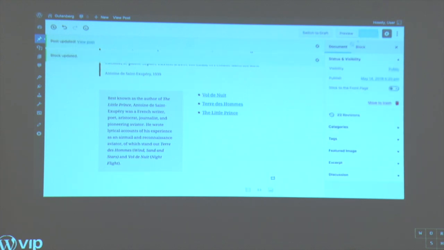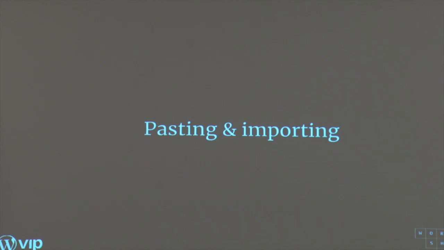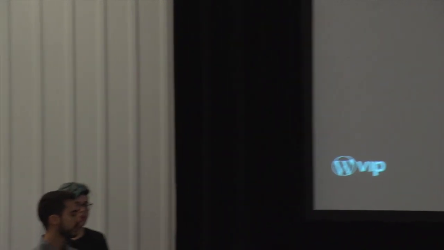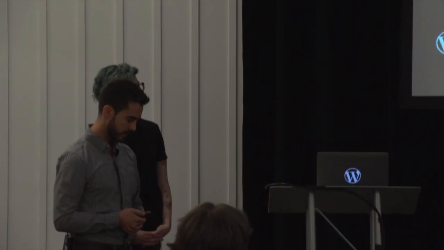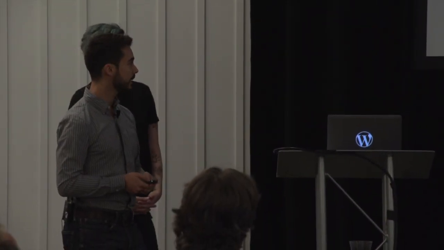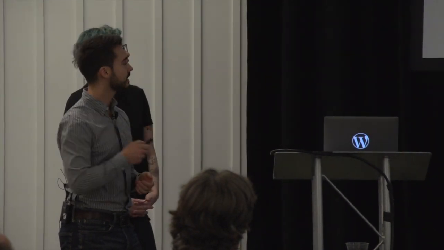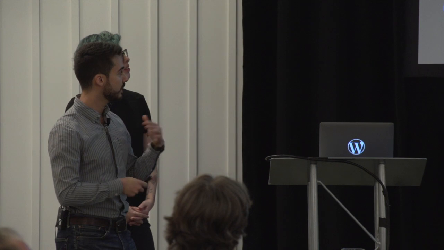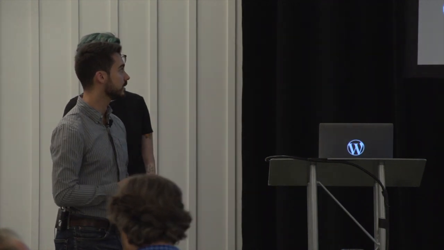Moving on to the relationship between Gutenberg and content, there's a lot of thought put into being very accommodating of different sources of content that we can add. And to showcase this, we're going to look at a Google Docs page. And our document has lots of different formatting. It's got tables. It's got nested lists.